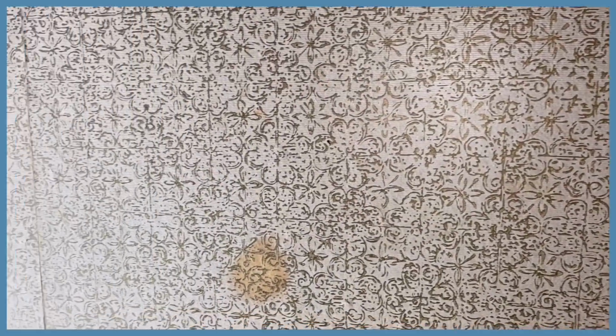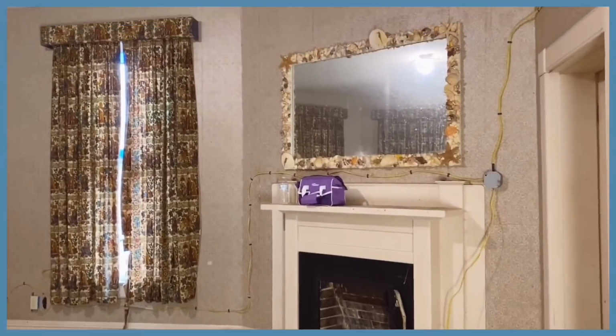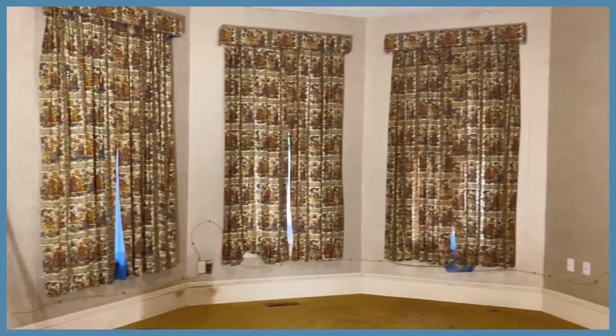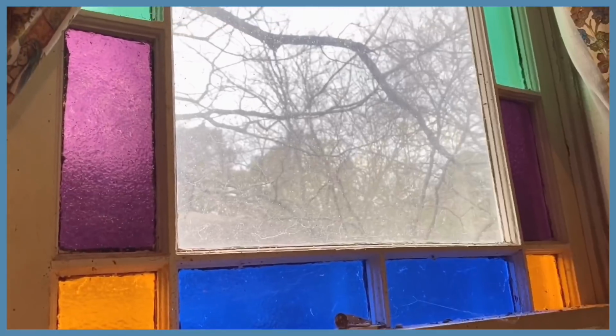But here's a couple more close-ups of the actual wallpaper. It used to be white with a lot of gold accent, and that's why I'm torn if I want to paint it or if I want to try to restore it and keep it as is. Now, when this home was originally built, it was built in the very early 1900s, so it is an old farmhouse style home, and I want to try to keep a little bit of the old house in it because I do like the antique vintage look, but I do also want to update it as well.